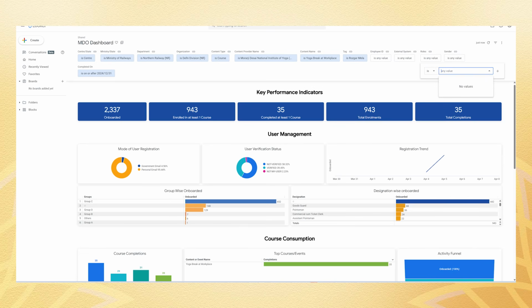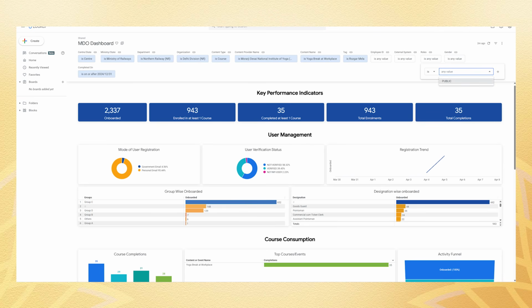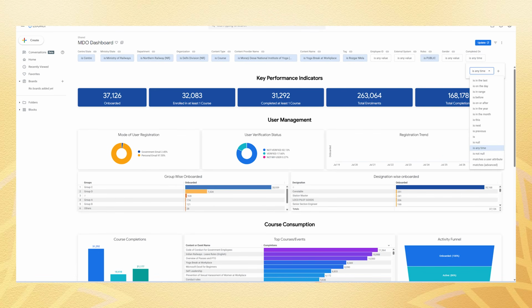The roles filter allows you to see the data for MDO leaders alone or the public, and you can check data by gender or employee ID using filters too. To filter data for a particular period, make use of the Completed On filter by choosing Is Any Value and then clicking update.